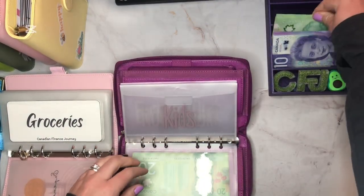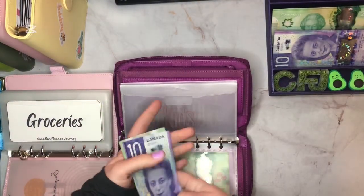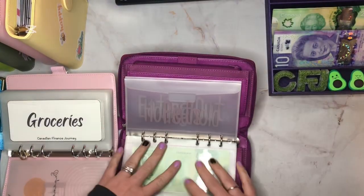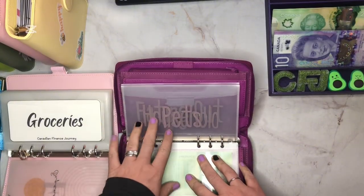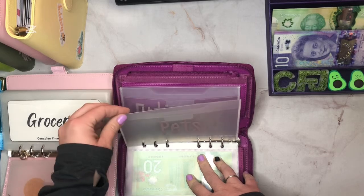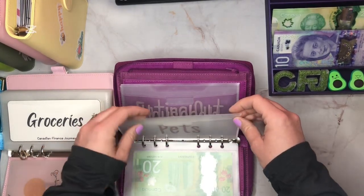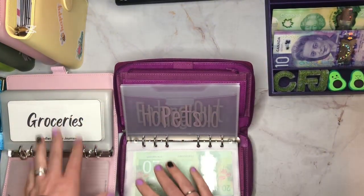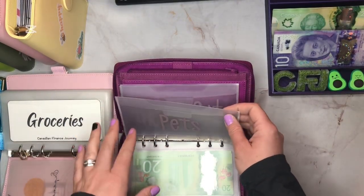Kids are getting 50 bucks. 50. I did modifications. For my pets, I did actually get a new harness for my dog and a muzzle, just because she's an anxious dog and I wouldn't want anything to happen. And I do want to get her socialized, so I want to take her out more, but I just want to be more comfortable with her. So I did get her a muzzle as well, and that was over $100.